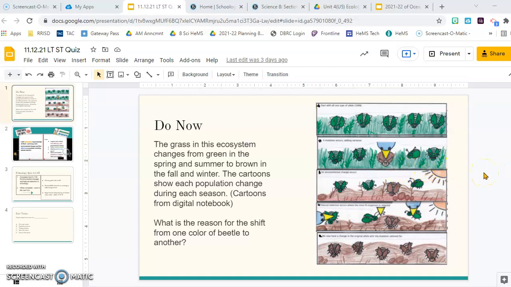And as the summer goes on, the grass gets drier and brown, and now I have my little brown beetle, and I have green beetles. But now, since the grass is brown, the birds can see the green beetles real easy, and they eat the green beetles, which allows for the brown ones to multiply and survive. So it could be short-term or long-term. Now, if this continues to happen year after year after year, it would likely be long-term, although we did say seasons are a short-term change. So I think in the end, it's a short-term change, but we're talking about natural selection due to coloration and things like that.